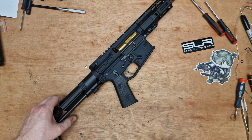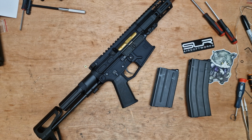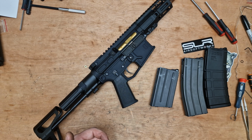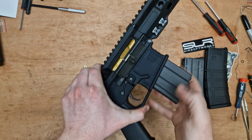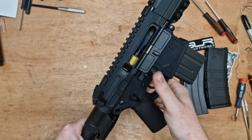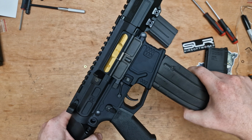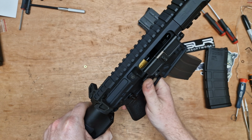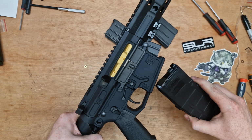But this kit has an issue with magazines. In terms of the way the magazine's firing, I can't see an issue. Putting the magazine in, putting rounds through it, no problems whatsoever. So with a short mag, obviously the magazine's empty, we lock on empty once the magazine's empty. Full 35 round, full size MWS mag. Again, no issues whatsoever. And if this does it on camera, I swear I'm going to pull my hair out.